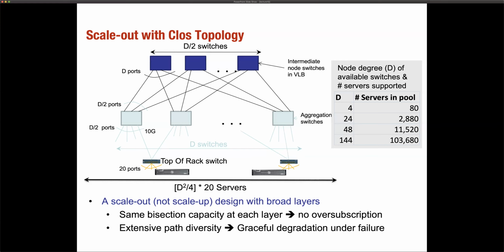So in other words, the Clos topology is basically leveraging the additional port density that was available in the switches, and it made perfect sense. It was leveraging this additional port density to add more and more links between the switches to make sure that the oversubscription rate is as low as possible, right? And that is enabling us to not have any type of oversubscription. Also, even if some links fail, which is very common and expected, the degradation is much more graceful, because there are so many other options that a particular switch has to forward the packet to.